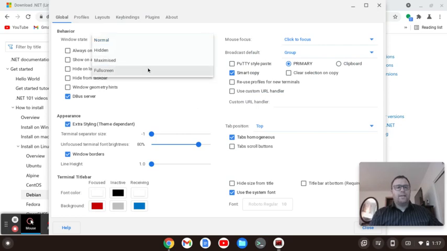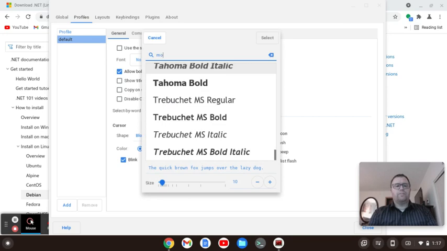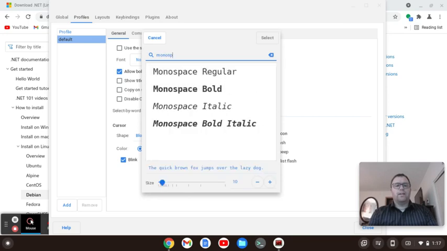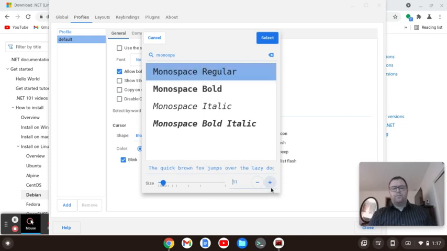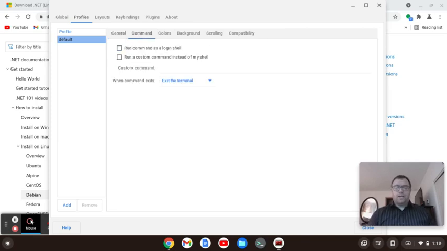I like to open it with a maximized screen. I like no window borders. This is all personal preference. I don't like to show the title bar. I like to have a font starting out. Now you can change the font really easy with just some keyboard shortcuts, but I want monospace regular font size 12 to start. That's what I want my base. That's what I'll be doing just for regular coding. For my videos, I tend to do Control Plus to make it larger and more able to see the screen.